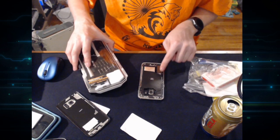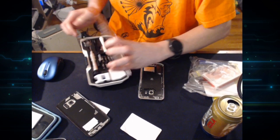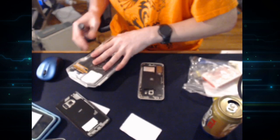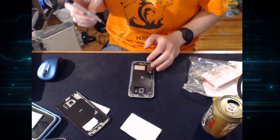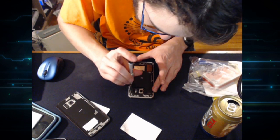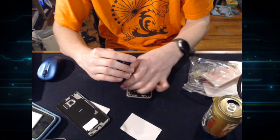So all I gotta do is just remove this little panel and then I can remove the battery and put the new one in. This is a super simple repair once you get into the back panel, which on this phone was made super easy. But if you're trying to get into an S7 that's still watertight, you gotta be very careful with initially getting into the back panel and lifting it up, otherwise you could end up cracking it.